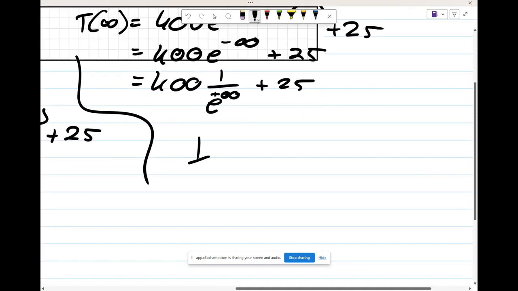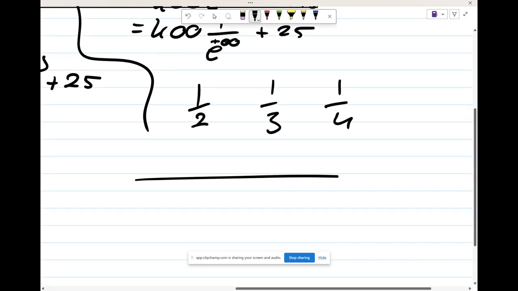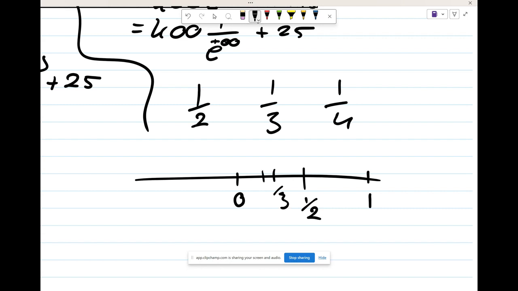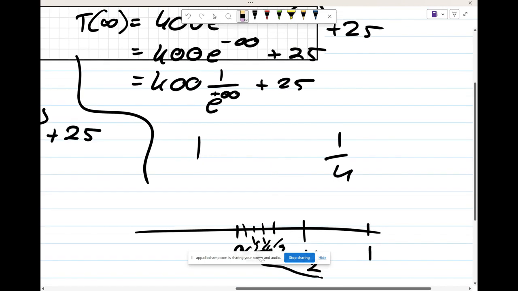But if you think about a half, and then a third, and then a quarter, if we think about this on a number line, say we have 0 and 1, then we have a half, then we have a third, then we have a quarter, then we have a fifth, sorry, and then a sixth, and so on and so on. So you can see as the number here gets bigger, 2, 3, 4, 5, 6, this way we actually get smaller and smaller and closer to 0. So that means if our number down here is really, really big, we're going to be really, really close to 0.